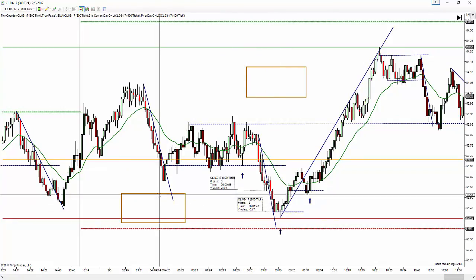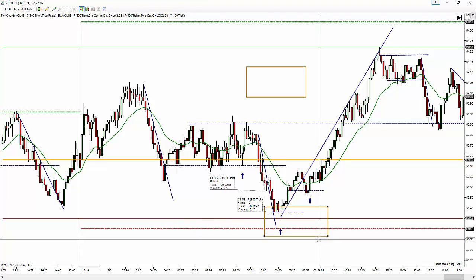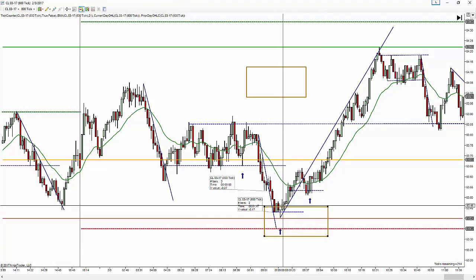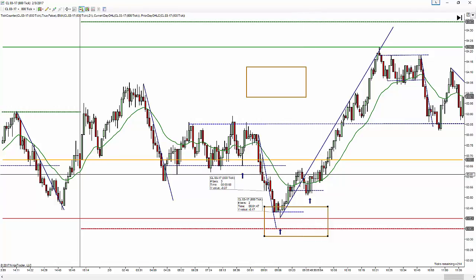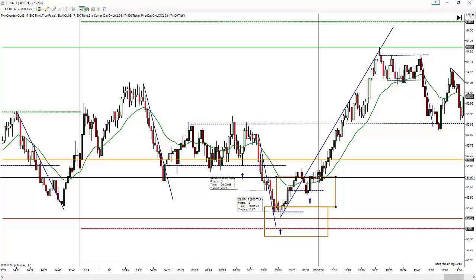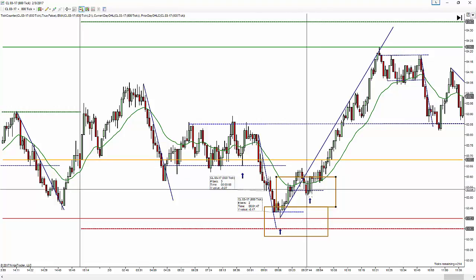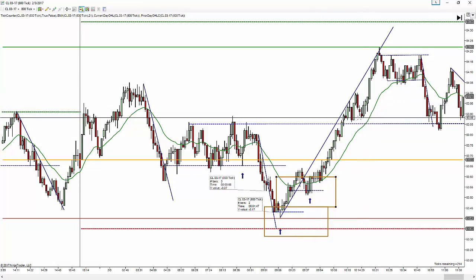And it turns out that once price found its solid base, my stop was low enough, down here. I got in on that trade, and right away it really moved in my direction. My first target came off right here. It took a little while to get off. Price first comes off, it pulls back, and I had my stop at break even, and I rode the rest of this till it got to this area right in here.